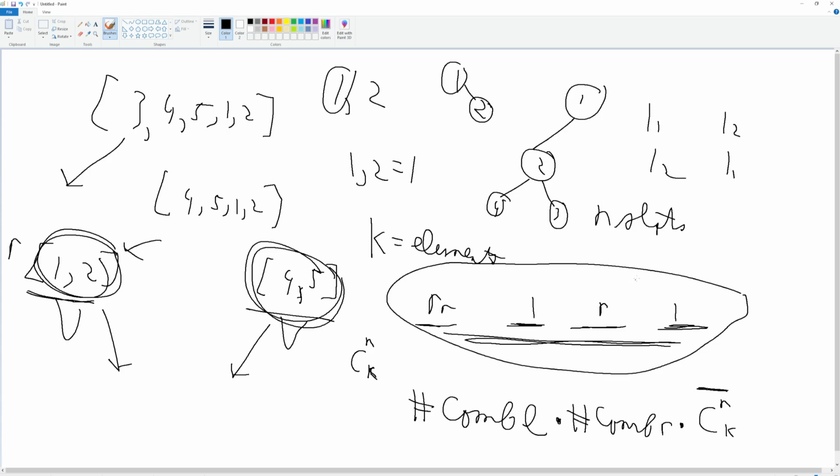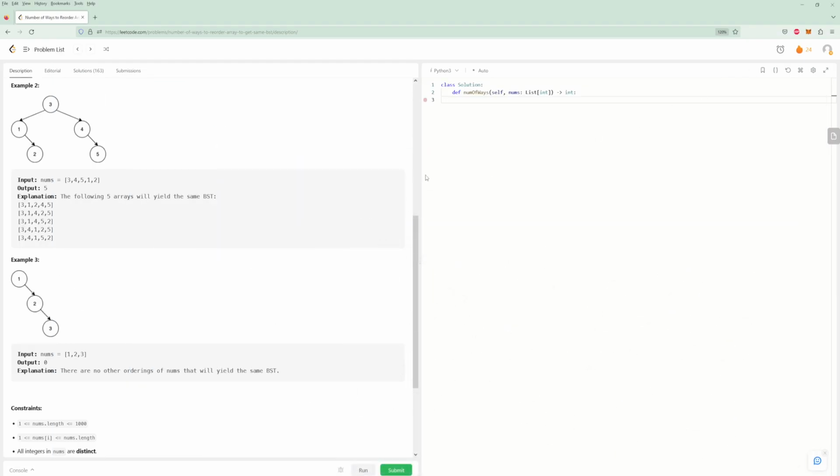And so I'm going to show you the code, and then show you what I did, and then the optimization that you can make in Python. And I think if you're coding in another language, it might be a little trickier for you. So let's start coding it up here. And first, I'll actually show you quickly what I did.